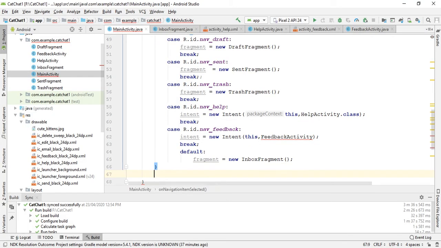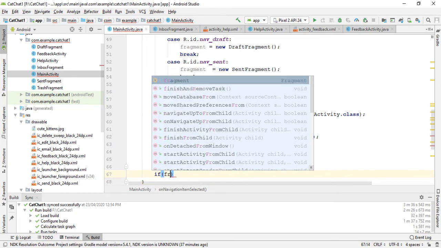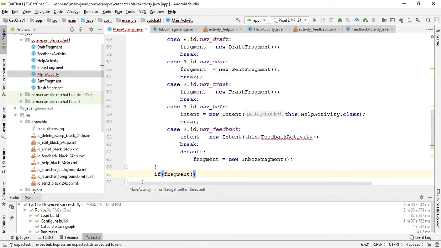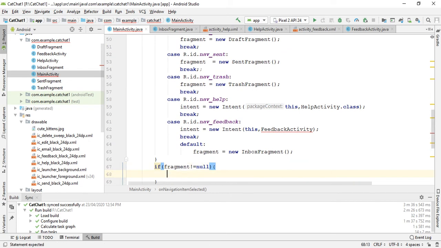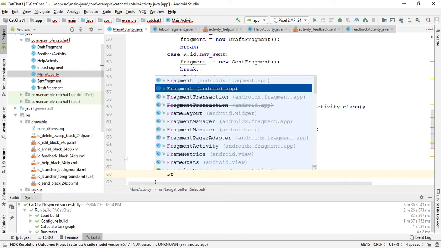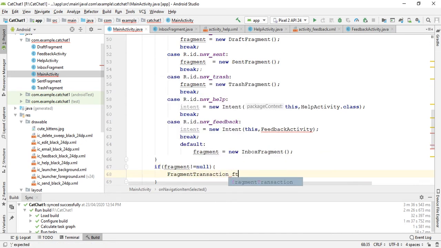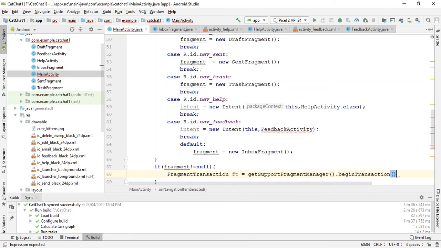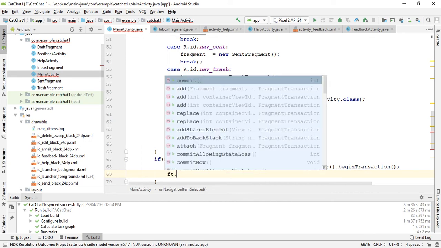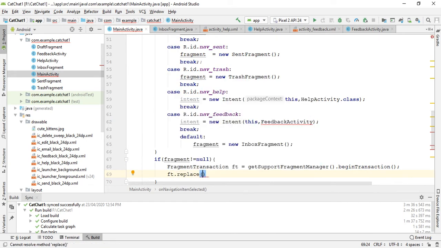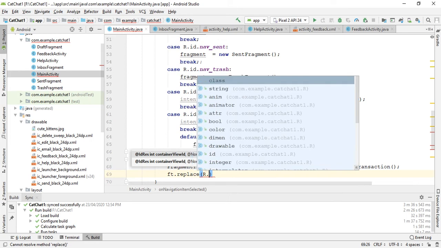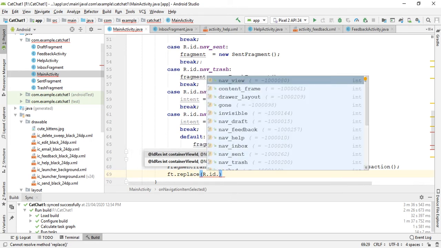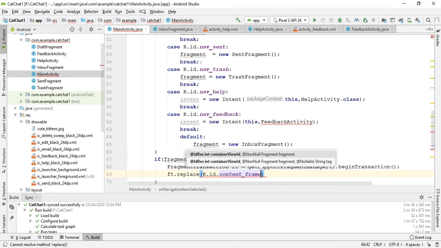If the fragment is not equal to null, which means that a fragment item is selected, then we will create a fragment transaction ft equals to getSupportFragmentManager().beginTransaction(), then ft.replace, and what we are going to replace, we will provide the content frame, which is the frame layout where we are going to add the fragment, and we will add the fragment.